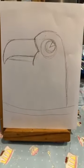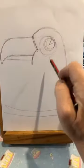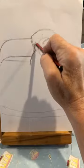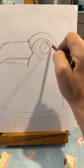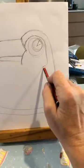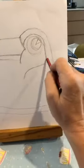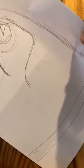All right, so there's our toucan head. There's our toucan eye. Now we have to do this funny bit round the eye, which is where the colour is. So he's got a yellow bit round his eye. So I'm going to start where the beak is. I'm going to go up around the eyeball, around the other side, down in line with his back, and then I'm going to curl round and go like that. It's like if I was to turn my paper that way, it's like a big loosey-goosey S.